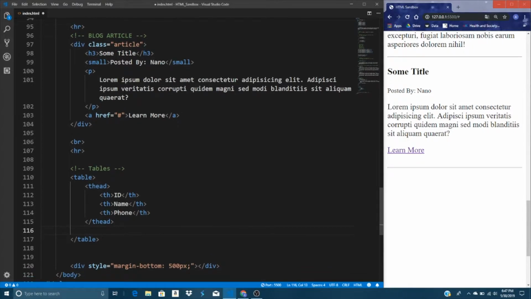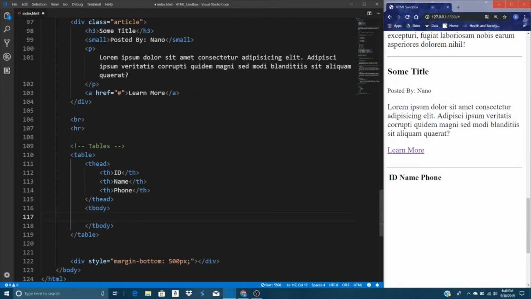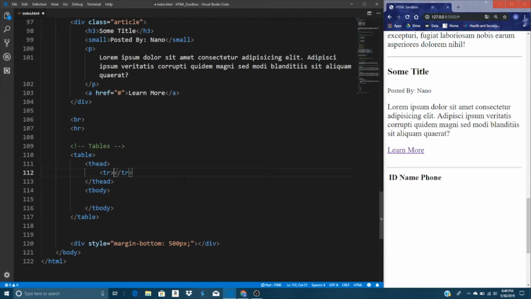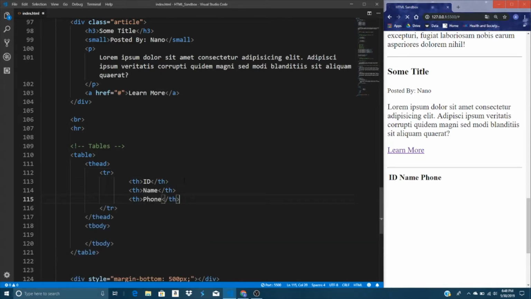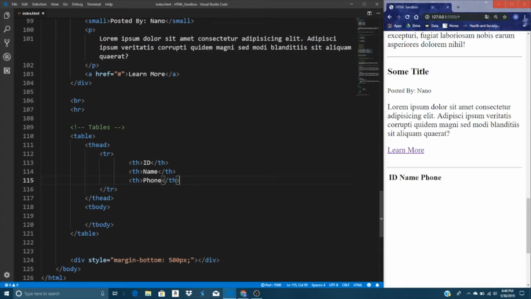Now if I were to save, these columns are bolded. That's the purpose of having TH and table head. Now how about our table body? Well, we can do the same. And then here's one thing I messed up on, sorry. You want to create a table row, so we can copy this, create a table row, and then put it. Now this should look a lot better. And then you can fix the indentation by using Shift Tab to go back.